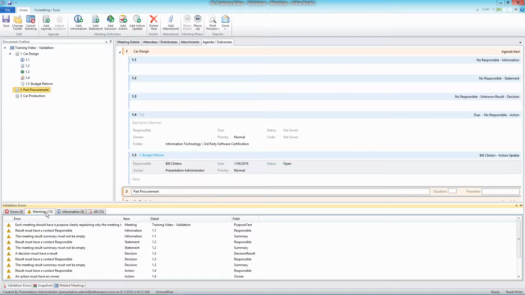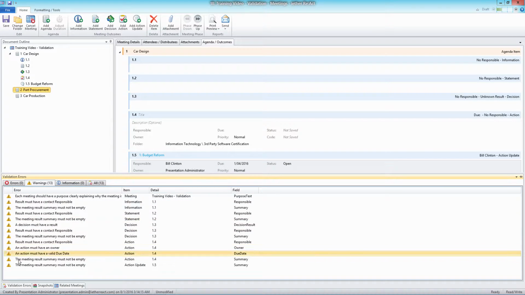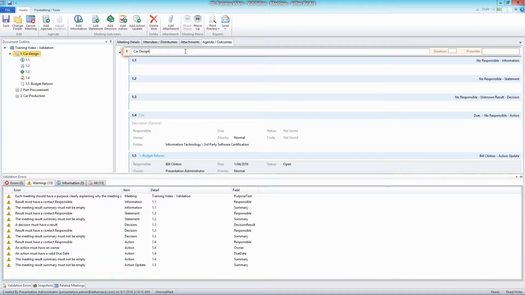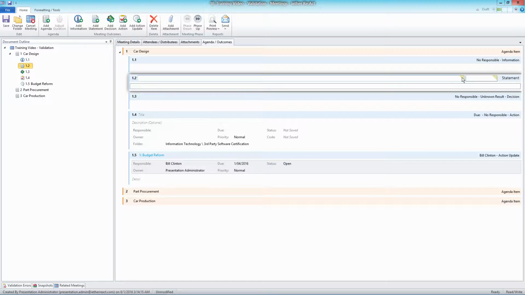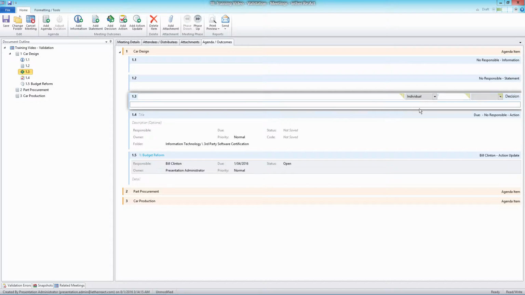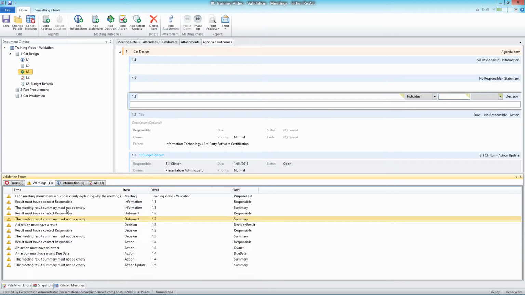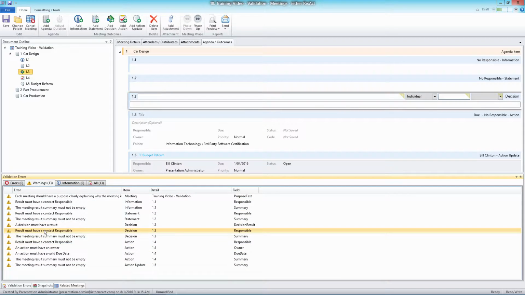So here we have 13 warnings that need to be dealt with, but none of those are preventing you from saving in draft mode. So I can basically put together a lot of detail very quickly, and the system's not going to complain about missing data. But it is going to tell me that there's issues, and you can see here in all these boxes there's this grey line, and these are warnings, and each one of these corresponds to a warning down here. If I double click on these, it'll take me to the issue.